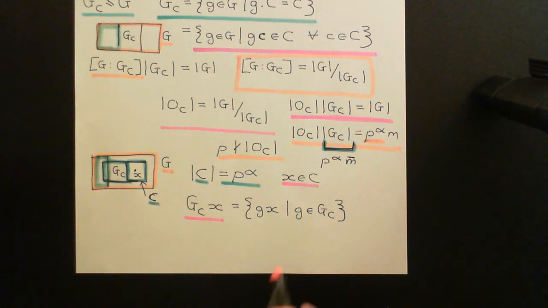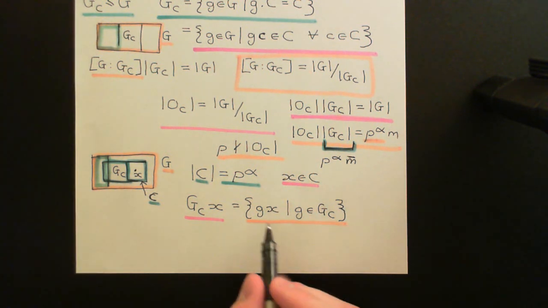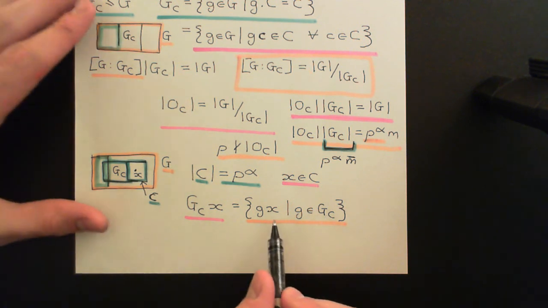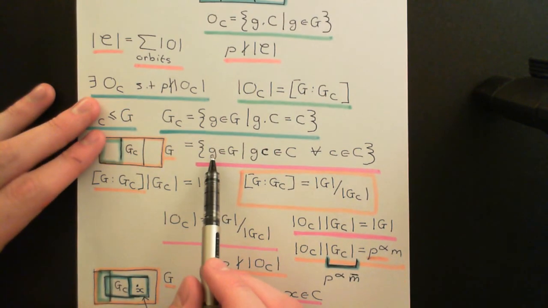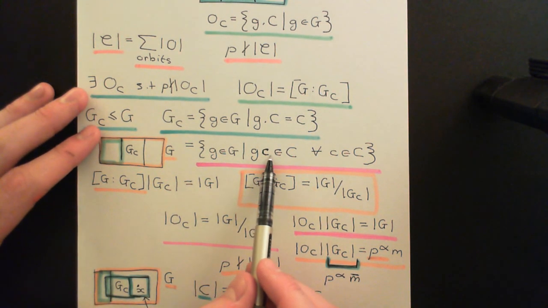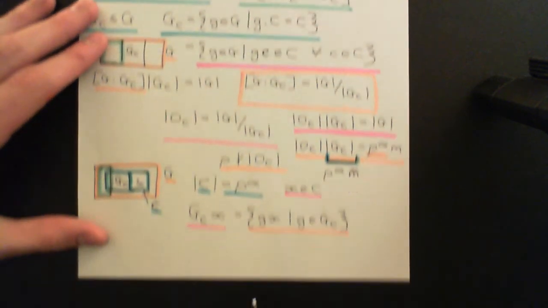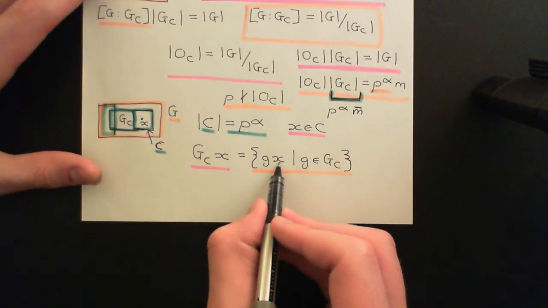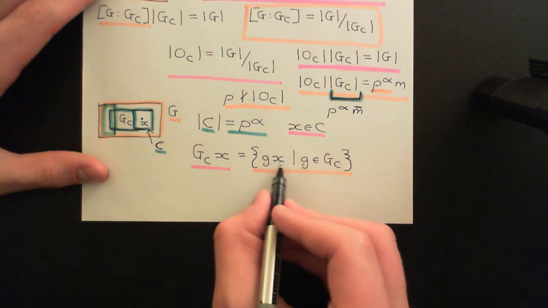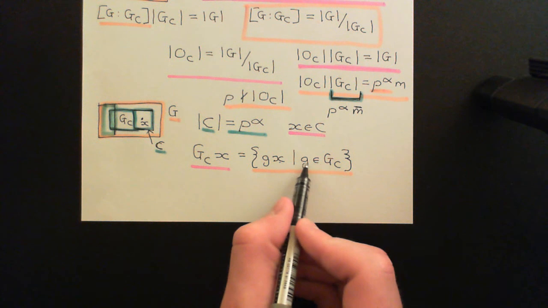But why is that a clever thing to do? Well, we have to remember what the definition of the stabiliser of C in G was. All the elements in the stabiliser of C in G would left multiply any element of the subset capital C to give back another element of the subset capital C. Here is little x, an element of capital C.